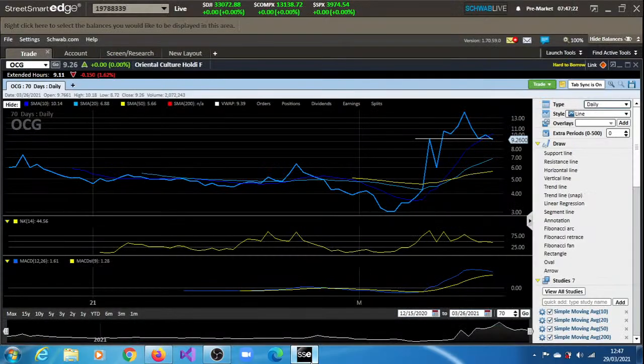So I think what's going on here is just a small cash out. We can see it reached $14.27. So what I can still read from this is that market participants are just taking money off the table at the moment. So I would say just observe and see what's going on with OCG.